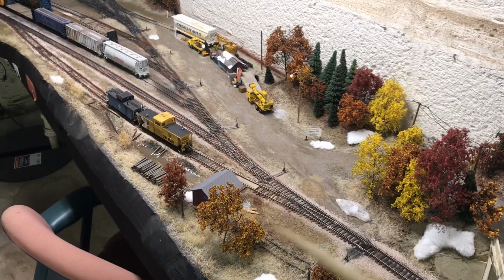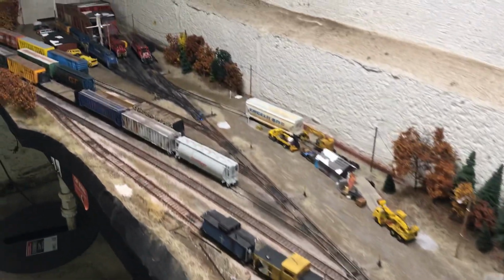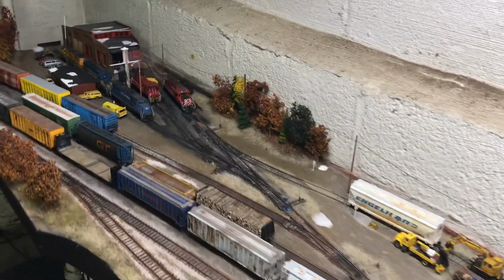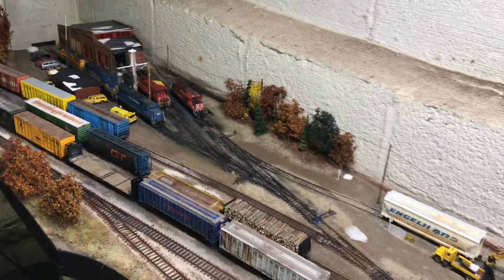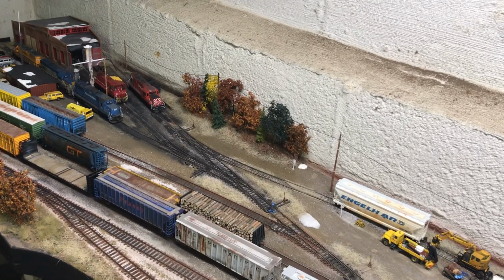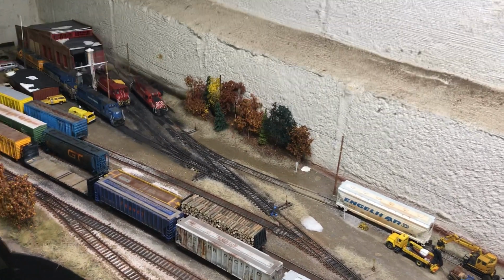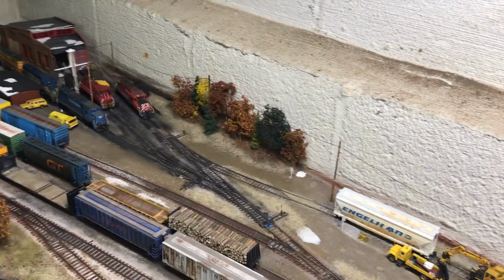Then we got Newport, we have our caboose siding, 3 main tracks, and then 3 stall tracks for the engines. Obviously you got to show the engines off. So now this power here is more Guilford, so our timetable floats between 1980 and 1983, but realistically it can bump up a little more if you wanted to. The line stayed around for a while.